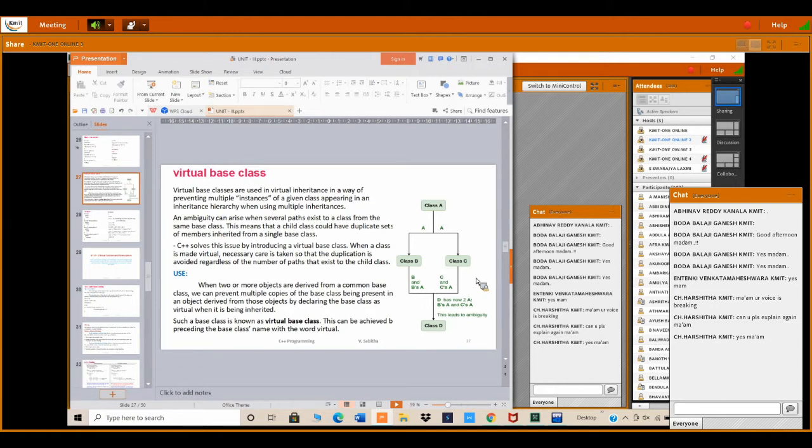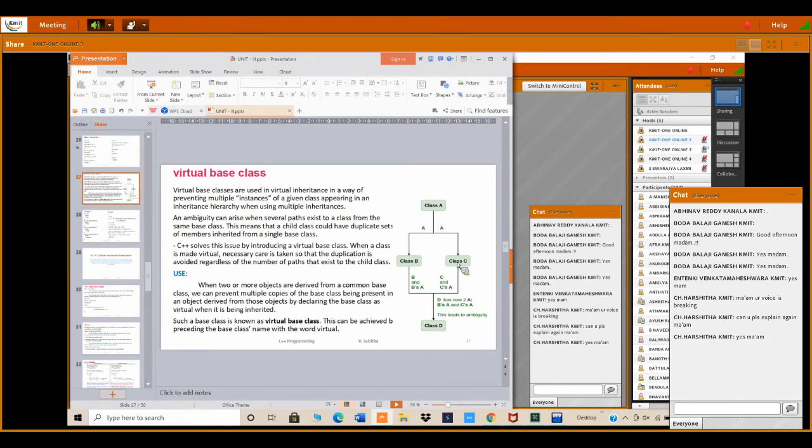What I am trying to say is, when we derive class D, two parts exist.